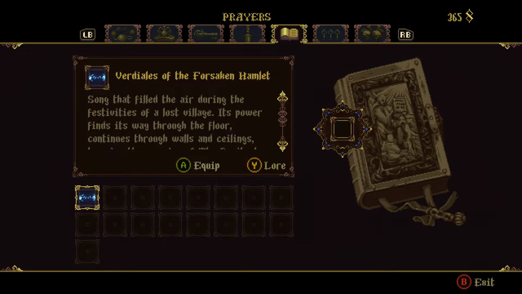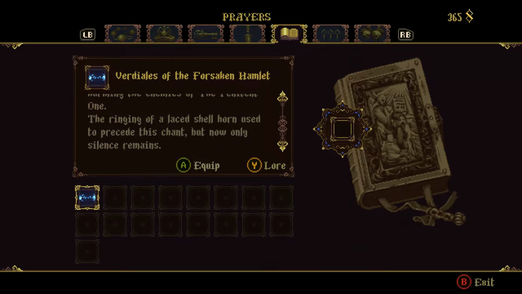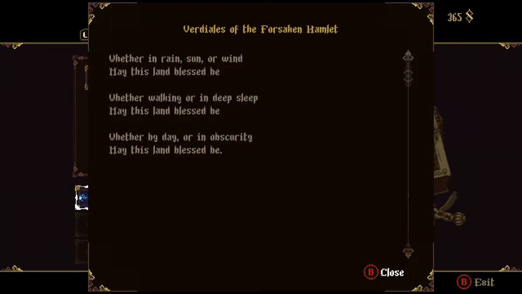Verdiales of the Forsaken Hamlet, song that filled the air during the festivities of a lost village. Its power finds its way through the floor, continues through walls and ceilings, harming the enemies of the penitent one. The ringing of a lace shell horn used to precede this chant, but now only silence remains. Whether in rain, sun or wind, may this land blessed be. Whether walking or in deep sleep, may this land blessed be. Whether by day or in obscurity, may this land blessed be.